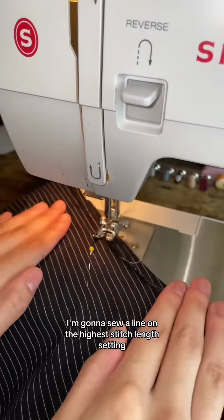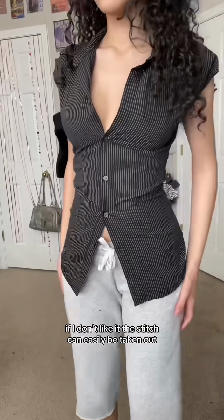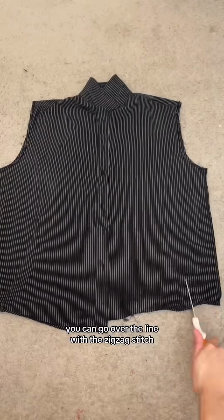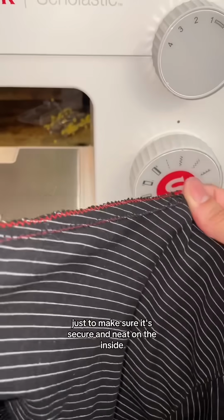Now I'm going to sew a line on the highest stitch length setting. This is so that I can try it on one more time. If I don't like it, the stitch can easily be taken out. Once you've tried it on and you like the way it fits, you can go over the line with the zigzag stitch. Now you can cut out the excess fabric on the sides. Then go over the edges with the zigzag stitch just to make sure it's secure and neat on the inside.